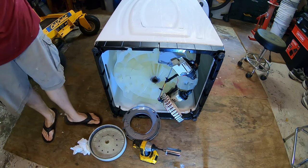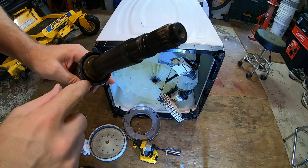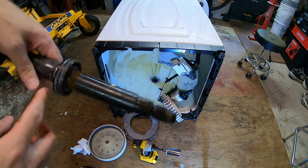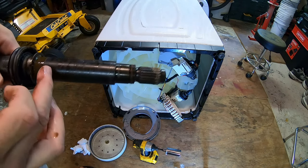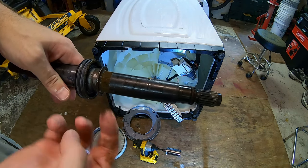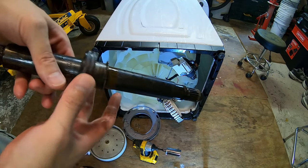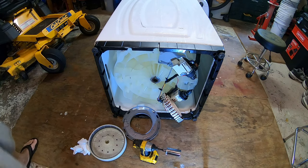So this is what the old shaft looks like, and it looks like we do have a seal failure, because I see rusty stuff beyond this sleeve. Interestingly, the shaft appears to be a different design, or no, it's not, never mind. It looks like water was starting to escape past here. You can see there's some rust, so it looks like we got it early on. That's the old seal, the sleeve that it rides on, and the bottom of the shaft is right here. We'll set that aside.